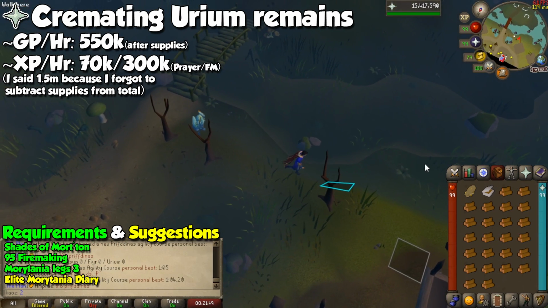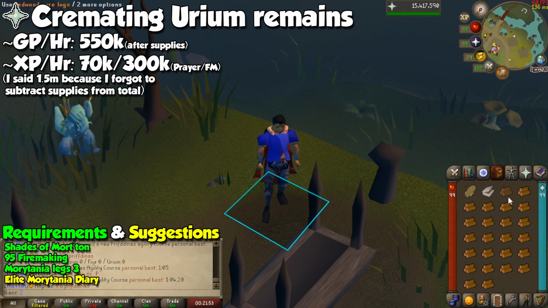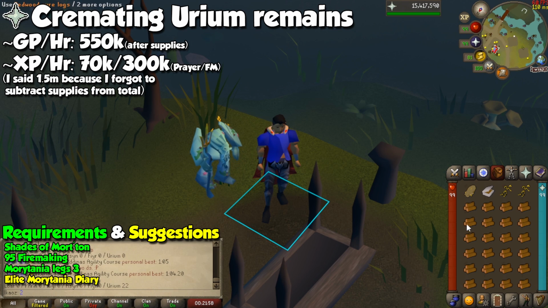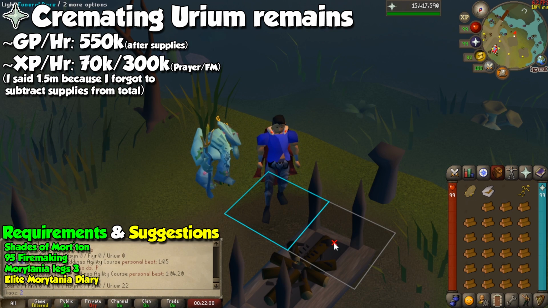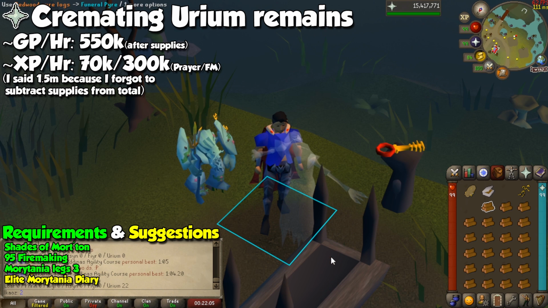Okay, and now for the method that pretty much inspired this whole video. How do you make money with prayer? Well, after completion of the Shades of Mort'ton quest, you have access to a sort of minigame with the same name. If you cremate Urium Shades with Redwood Pyre logs with the help of a coffin and your Morytania legs, this place is great to get some extra cash.